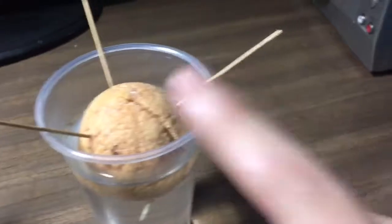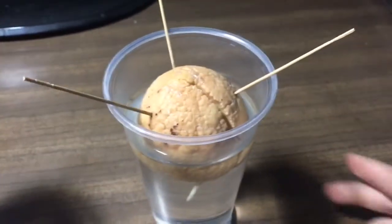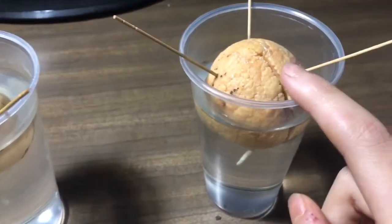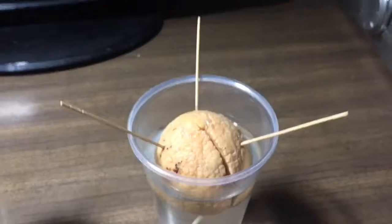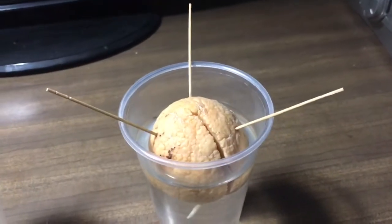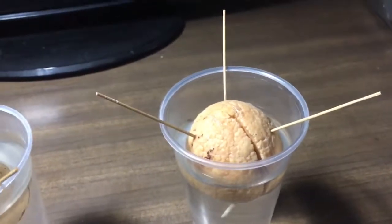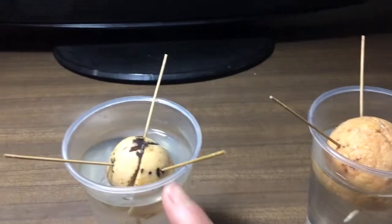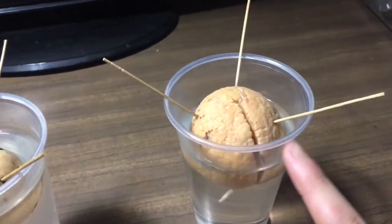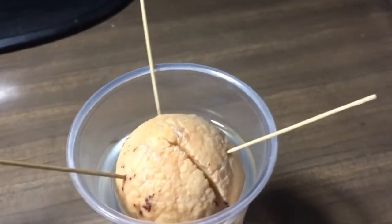Look at this one here. I forgot to mention this one. I mean, I just decided not to. But this is actually a green avocado. It's a big one. I'm pretty sure it was from the Dominican Republic, perhaps. I'm not exactly sure, but this is a different kind of avocado. This is the Hass avocado. These are from Mexico. This is either a Dominican Republic avocado or a Florida avocado.